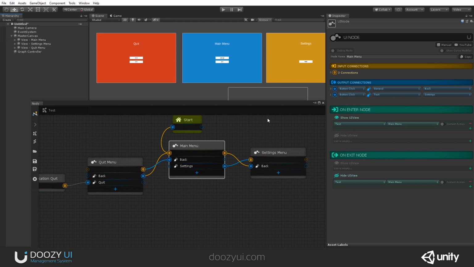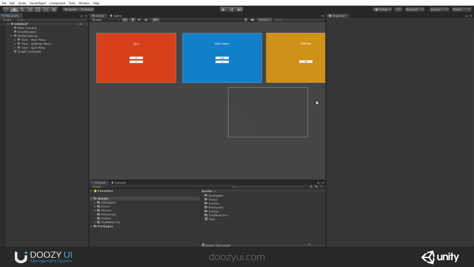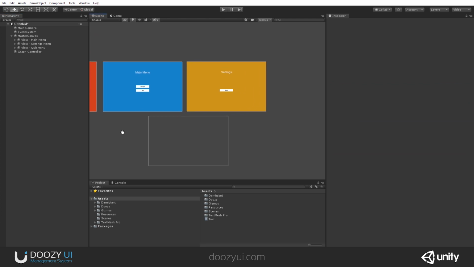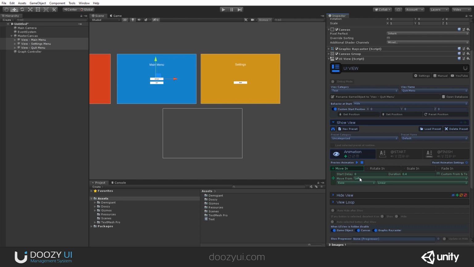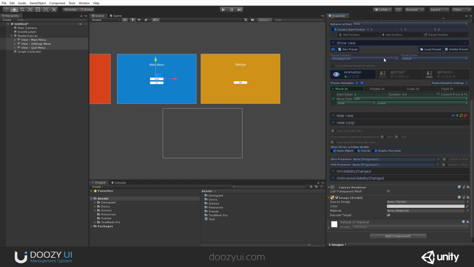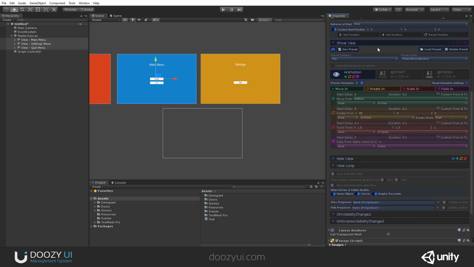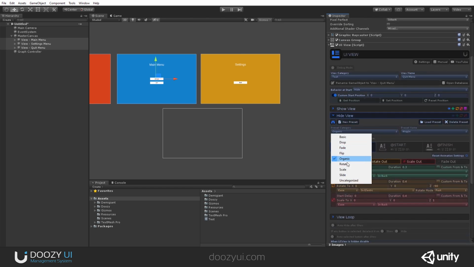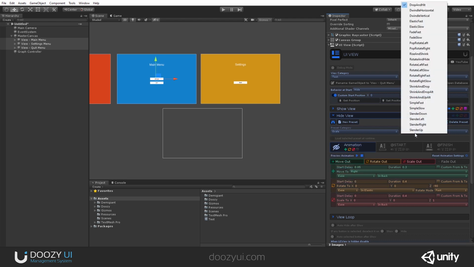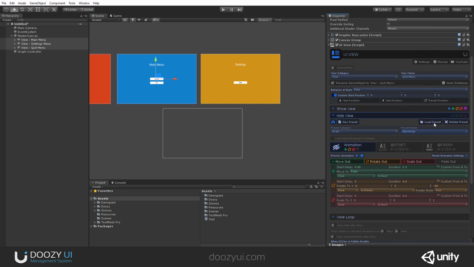And of course, let me actually show you one more thing. Let's change the animations, let's add some sounds and so on. So I'm going to select all the UI views and I'm going to change the show animation. I'm going to use a preset, flip and resize bottom. I don't know how it looks and I don't want to see it right now. Hide animation, let's change it to scale slender up.